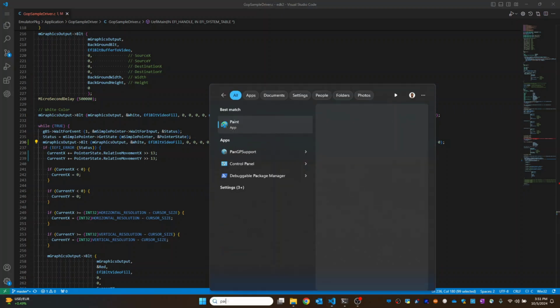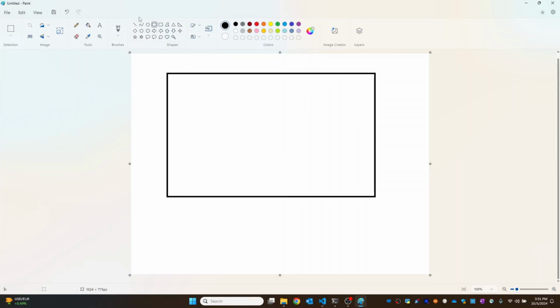Assume I open Paint here and this is my screen. If I move the cursor from here to a new position, I need to restore only this portion to its previous color. But what we are doing now is filling the entire screen with a white color, and then on top of that, in the new position, printing the red color. Instead, we will fill only this area with white, so that the other pixels are not affected.